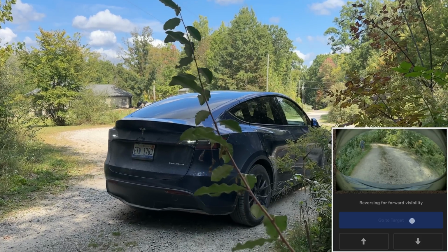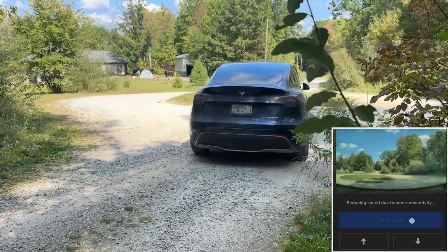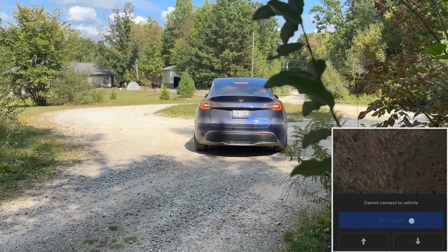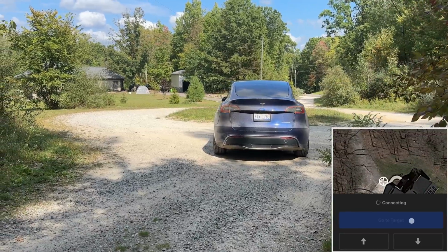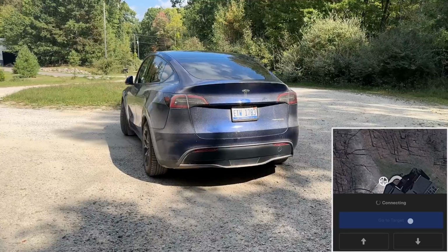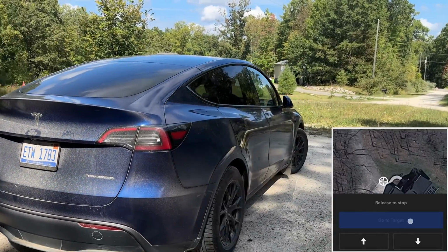So there's the reverse for visibility. So that's the amount it wants to go, which I can't imagine that actually compensates for the lack of visibility. But let's see what it does here. Cannot connect to vehicle. Whoa, what? That's kind of weird. So I'm just still holding the button. I have not let go of this button. It says connecting. It says release to stop.